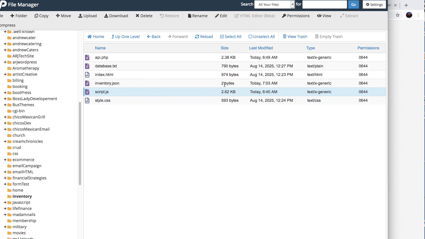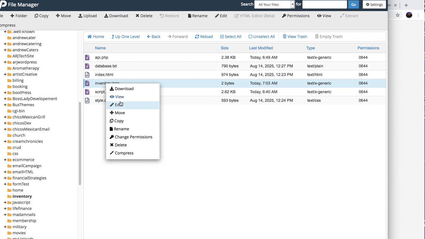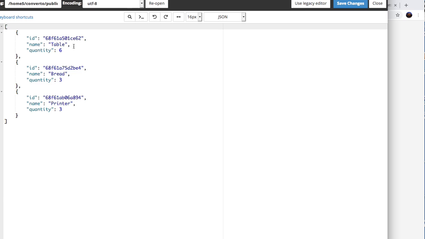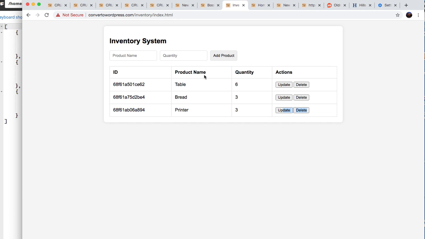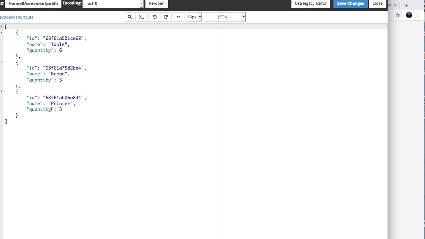Because right now, look, it has 2 bytes. So if we open it up, look, table, bread, and printer. See? So you can kind of play around with that. Everything is ready for you.